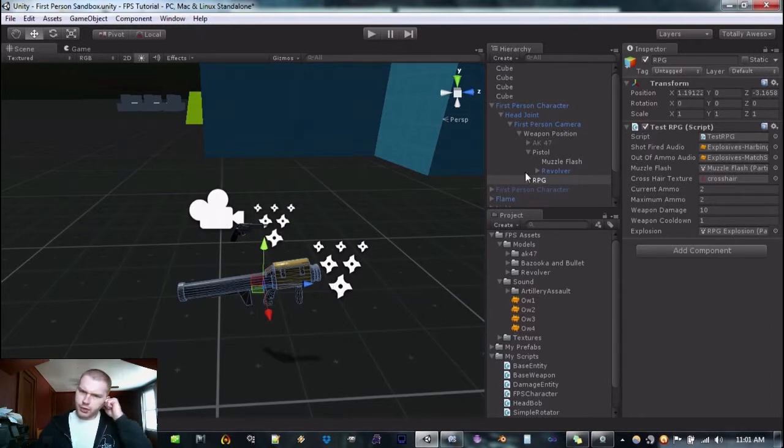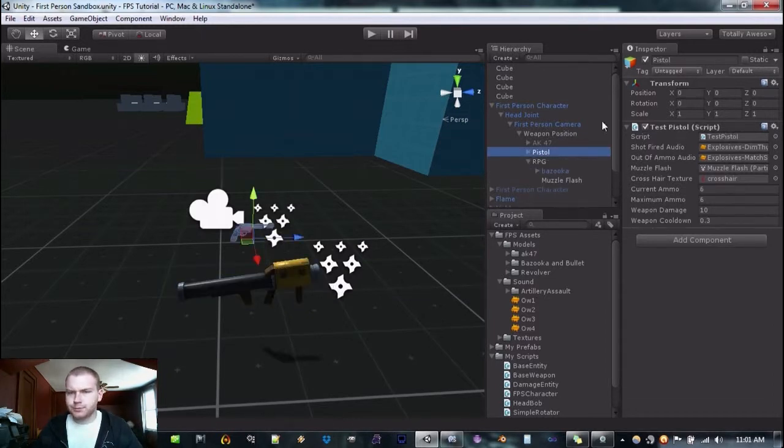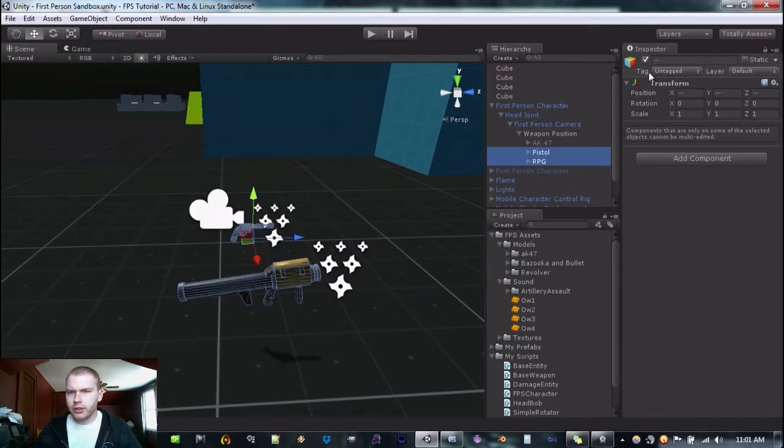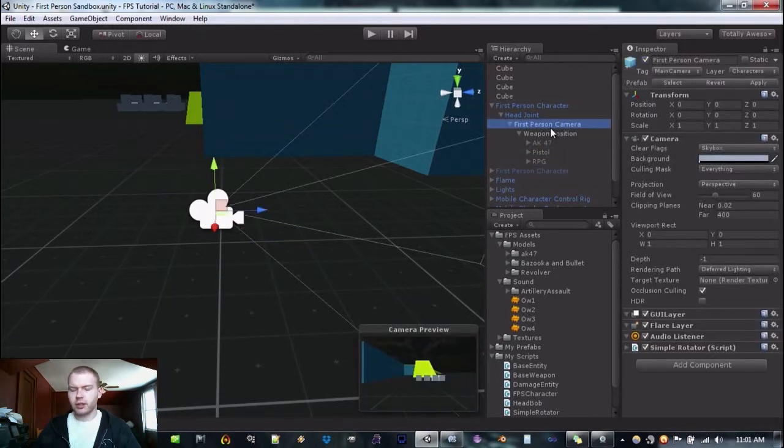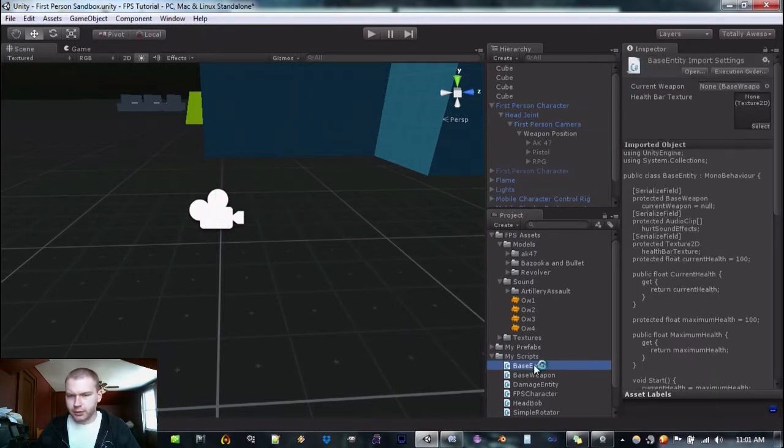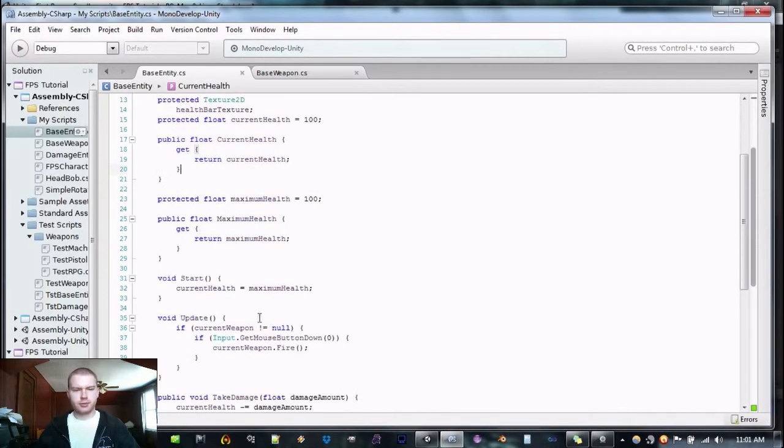Alright, so before we get started, we're going to fix one small little issue with a script in the old tutorial, or the last one. So we'll just open up our base entity class, and we're just going to make one really tiny change.